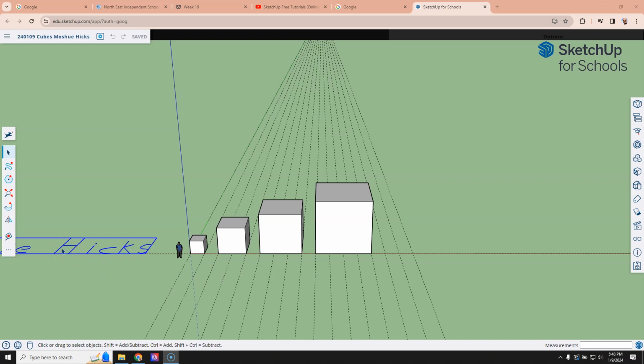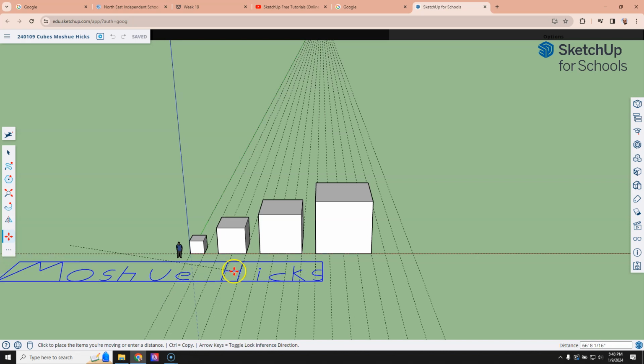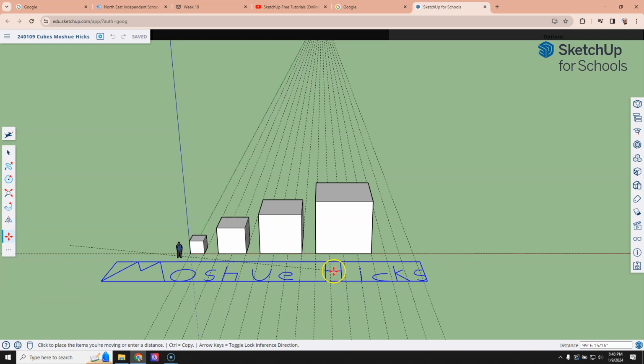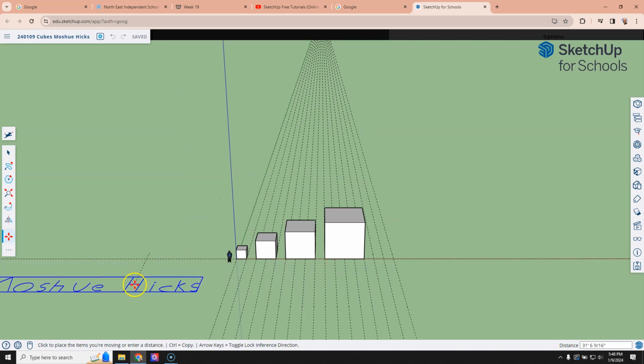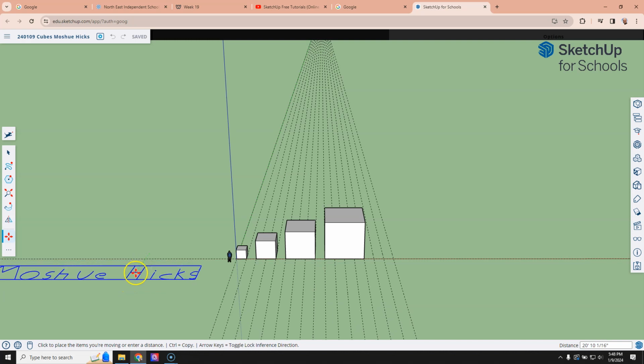So I'm going to press M on my keyboard and select, and I'm going to try and move it. Now, moving things directly where you want them to go doesn't always work very well, and I'd like you to learn how to move things along the axes. So as you can see here, I'm moving along the green axis, which is bringing it down to this side of the cubes. And I click.